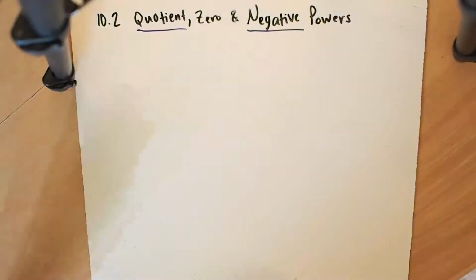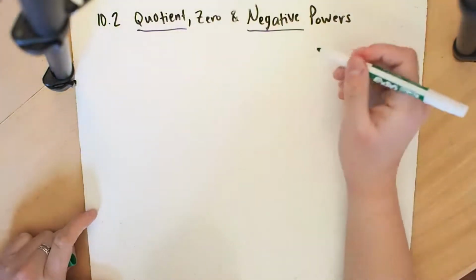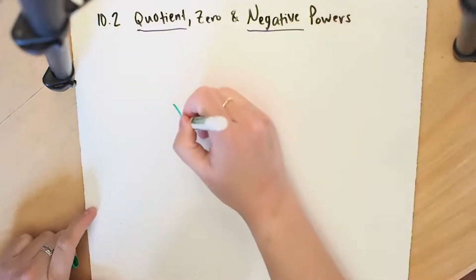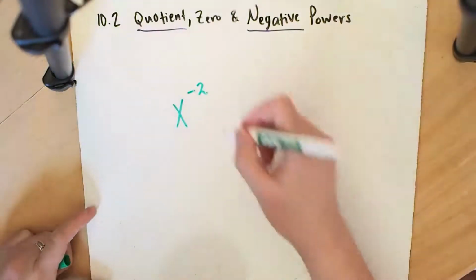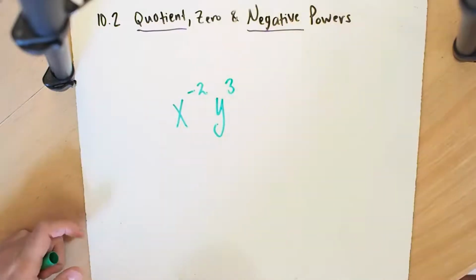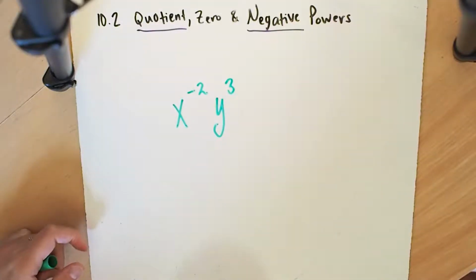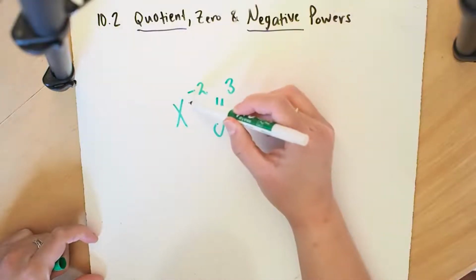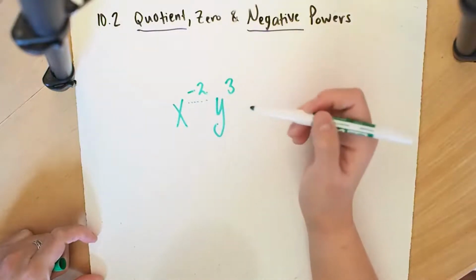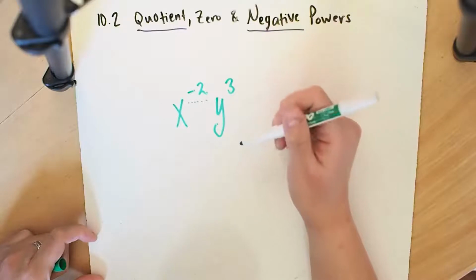The last thing we have to talk about is a little bit more difficult, and it takes 2 parts. So when we have negative powers, let's say for example we just have x to the negative 2, and we want to simplify that. So let's say that we have x to the negative 2 y to the 3rd, and we want to rewrite that simplified so that there are no negative powers. From now on, simplified is going to have to mean that there are no negative exponents at all.